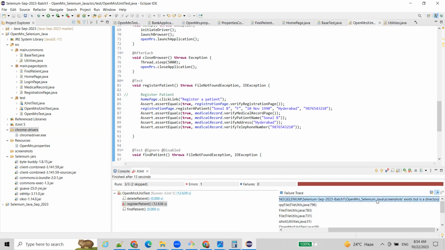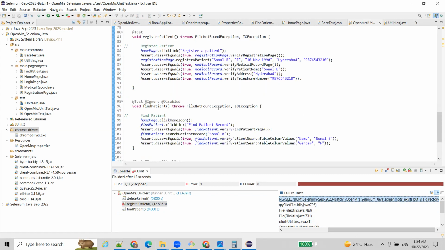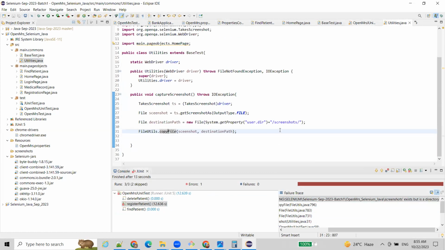Screenshots, but it is a directory. Okay, so here there is one issue. Let me explain. Not only providing the path, you also need to provide the file name.